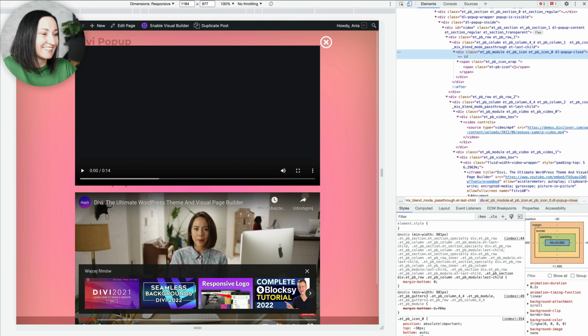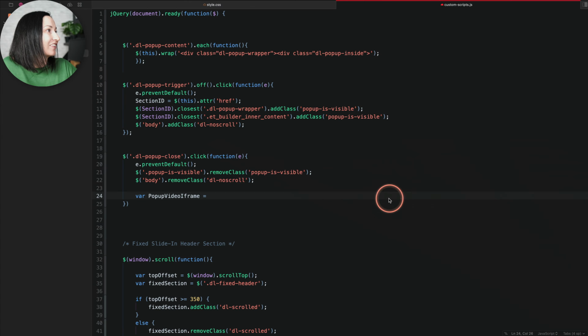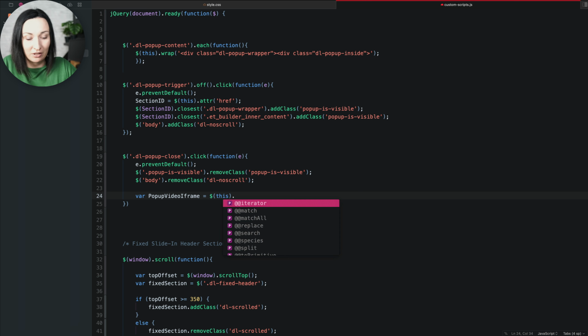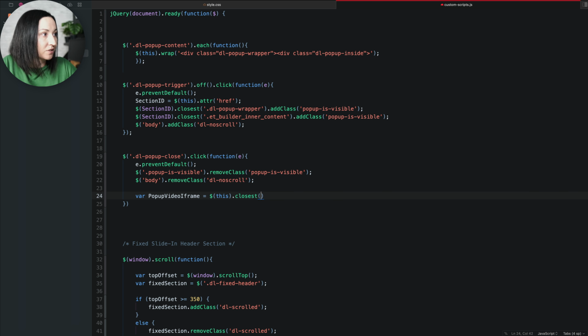Okay, so back here, let's find this. So pop-up close, closest wrapper. Closest, go up the DOM until it finds, so similar to parents, but it will only return one element, the closest one.